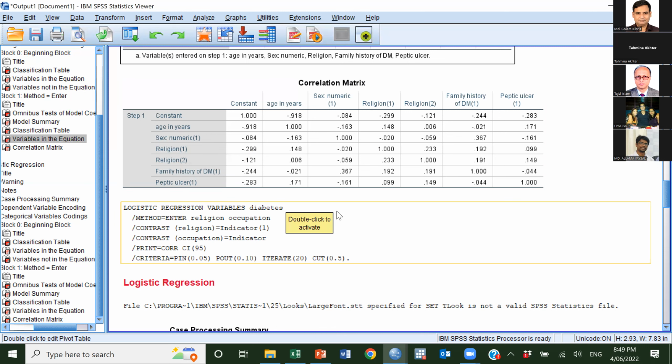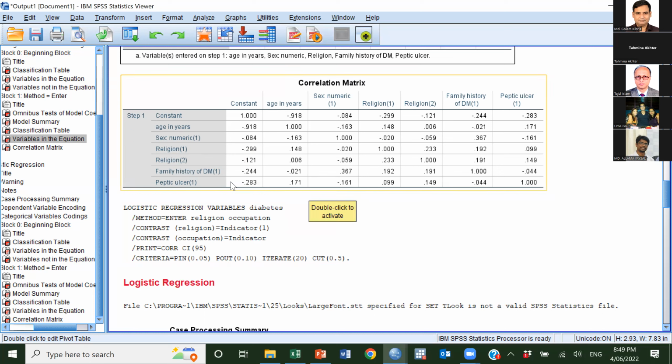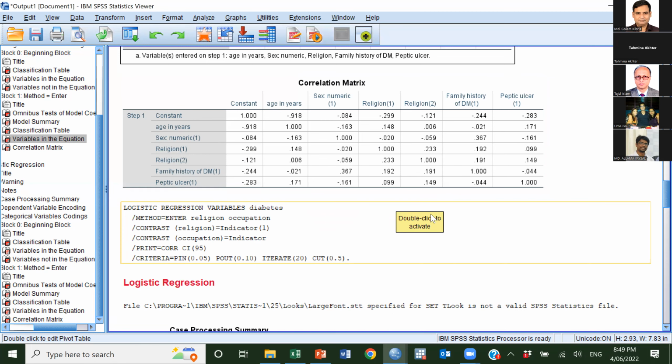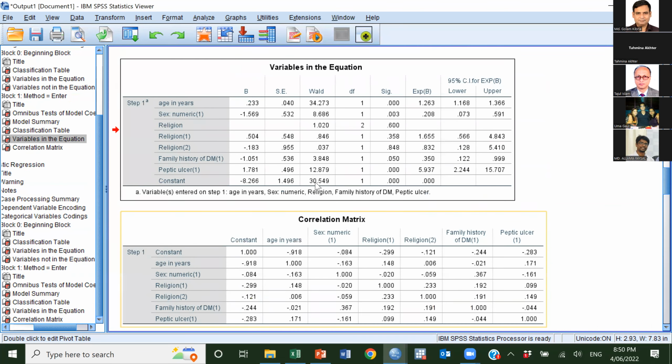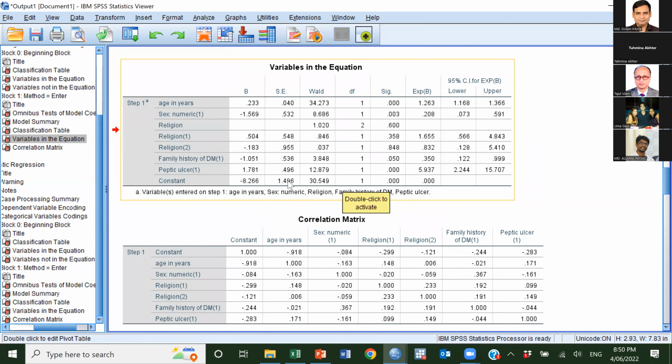The thing is that if the R value in this table is greater than 0.5, then we suspect that there might be the presence of multicollinearity. In that situation, we should check the standard errors here.